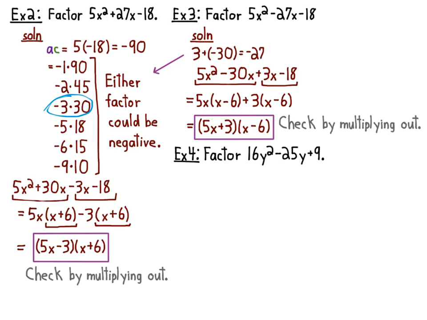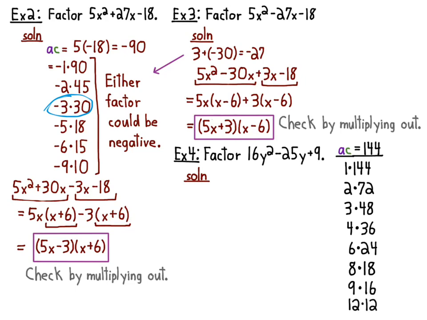Okay. 16y squared minus 25y plus 9. So my first step is to take 16. Well, there's no common factors because this first one, 16, all the factors of this is 2s. This factor, this is 2 to the 4th. And the factors of this is 5, 5, and this is 3, 3. So there's no common factors there. So I just take 16 times 9, which is 144. Now, 144 is a lot of ways of factoring it. It's 12 times 12. And I didn't write them out that fast initially. I took a little longer.